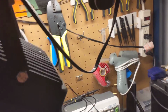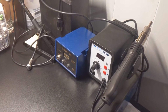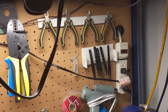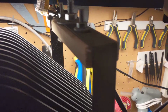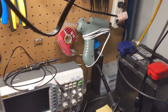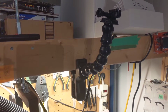And continuing over here, we've got the 12 volt battery, the soldering station, that thing's a hot air soldering thing. We've got another power bar and some pliers, and yeah, this is the wiring here for that spotlight. So if I turn on this power bar here, then the spotlight turns on. If I back up a little bit, you can see that was my old oscilloscope recording station.